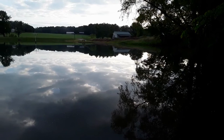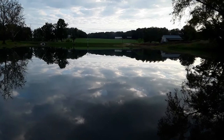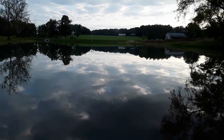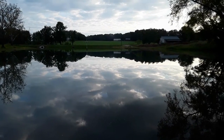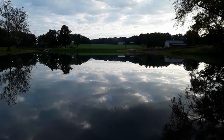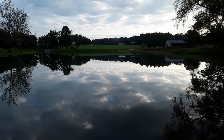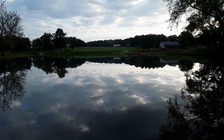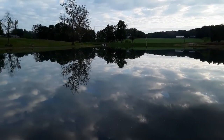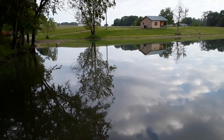For this pond — it's hard to see but over to the top left corner there's a drain pipe coming in. If it's been raining for a few days, you'll have a lot of water coming through that pipe. That's a very good place to fish because you've got fresh water coming in, and it's also bringing in bugs and other food for the fish.